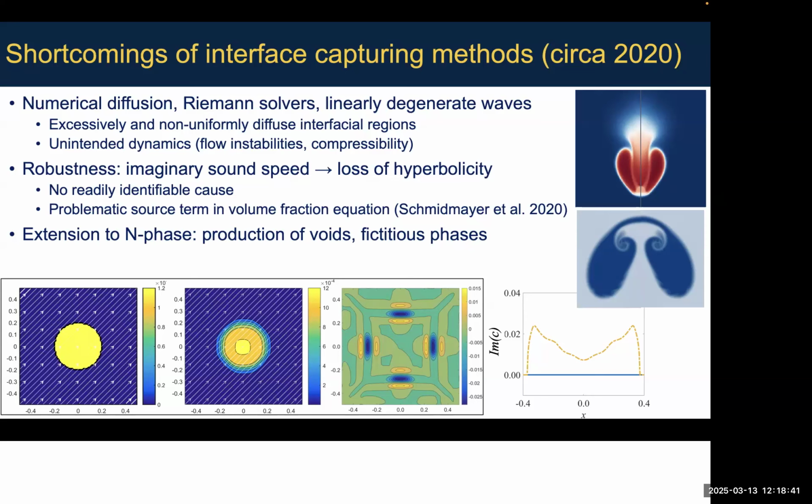Perhaps the greatest of these problems, or the greatest outcome of these issues, is the following: the flows that we're looking at are complex. It's sometimes difficult to figure out the cause and the effect. What we do see in simulations, however, is that at times our simulations crash. They crash because the sound speed, or the sound speed squared, is somehow negative. We still don't know the root cause for this behavior.